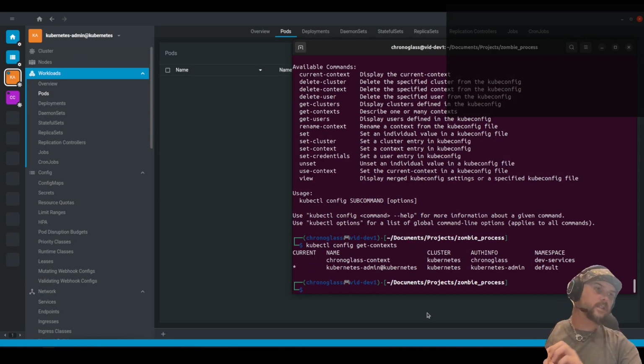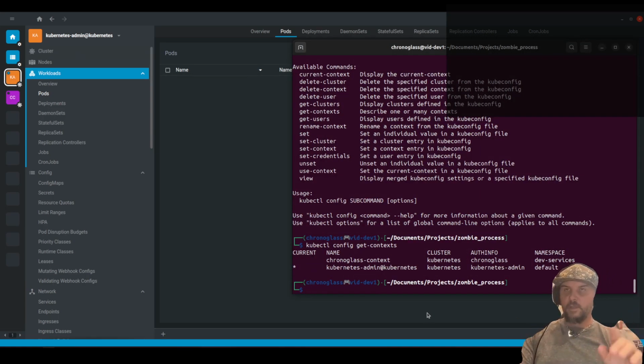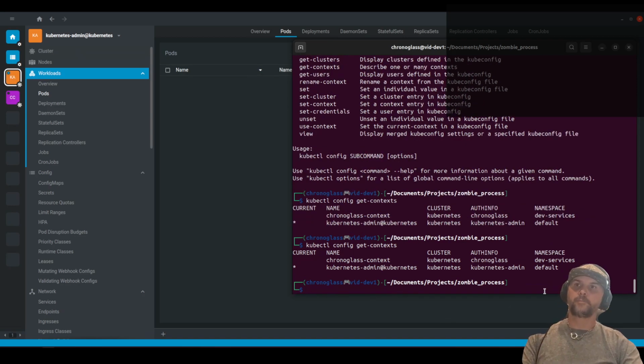So let's chain all that together real quick. First thing, who am I? kubectl config get-context. There we go. That says who I am and what my default namespace is. So then I do kubectl run image equals nginx.